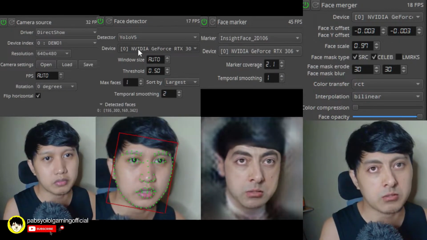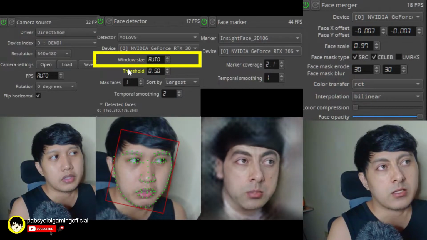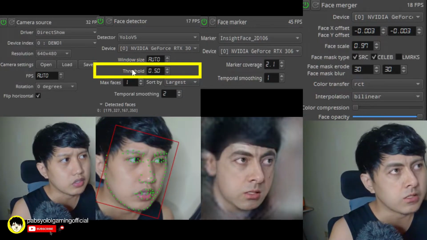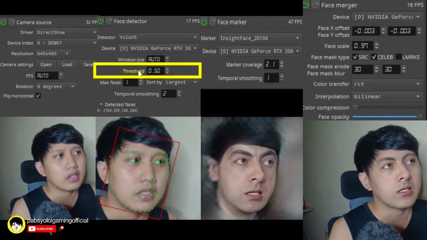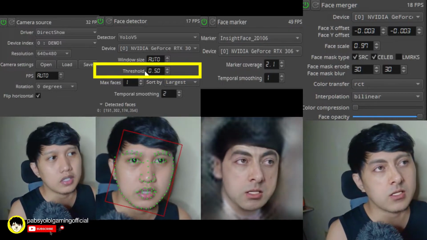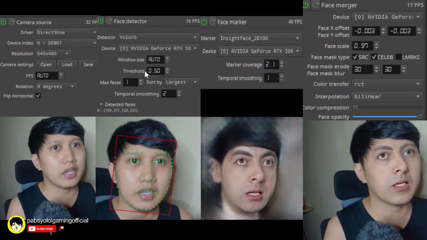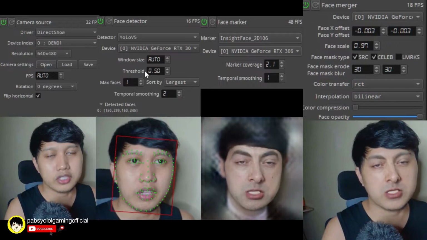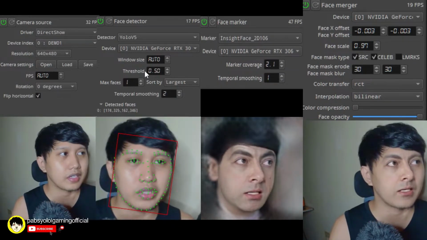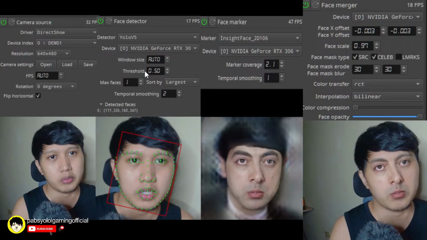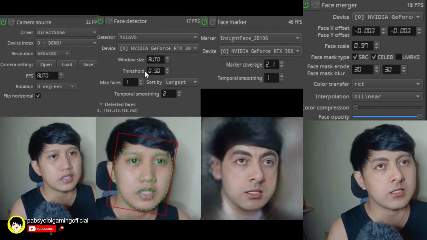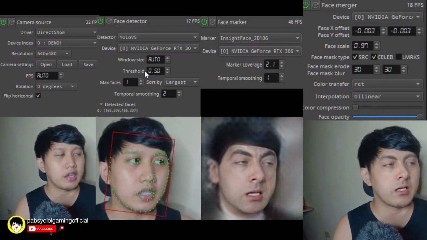I mean, the performance. And then the window size, I set it to auto. The threshold, I don't know what the threshold is. Let's see, lower volume, okay. So if you lower it down, there will be more false faces. The app will detect false faces, like a pattern, because it's reading the pattern. If you set it lower, there will be glitches. I haven't tried, but yeah, that's the optimal setting for me.